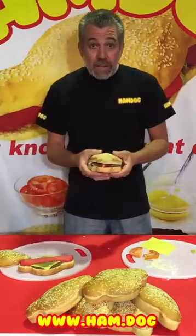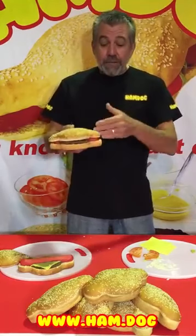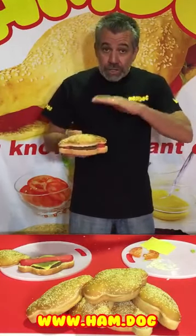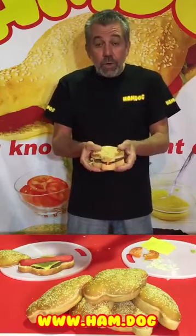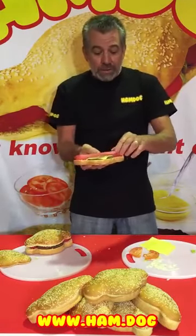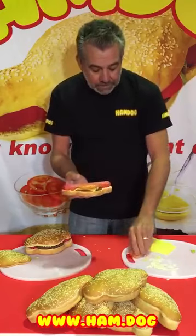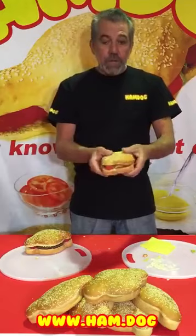So that's how you make the world famous ham dog. Remember those two techniques: if you're going to split the patty, remember cheese on top, flip it upside down onto the base of the roll and put your sausage or Frankfurt in — that'll all lock it together as you build it up, so you get a nice stable, easy to handle, good looking, great tasting ham dog. If you go the other way where you trim the sausage — if you're using quite large ones — you can lay up around the sides and again lock it down.